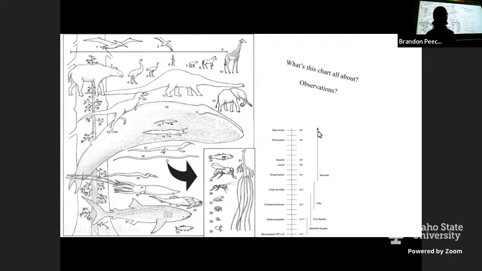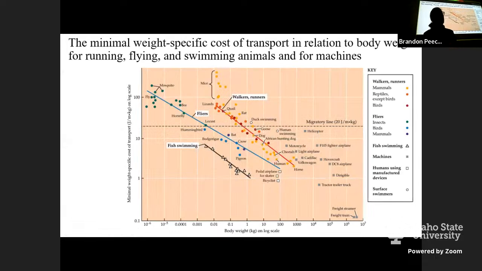Thanks, Ronnie. Let's move forward. I want to talk about some things we haven't really done in this class before, which is comparative and getting a little bit quantitative. This is talking about how much it costs to move your body, and that's scaled to how big your body is. To make these X and Y axes a little simpler for you, here's how much something weighs.